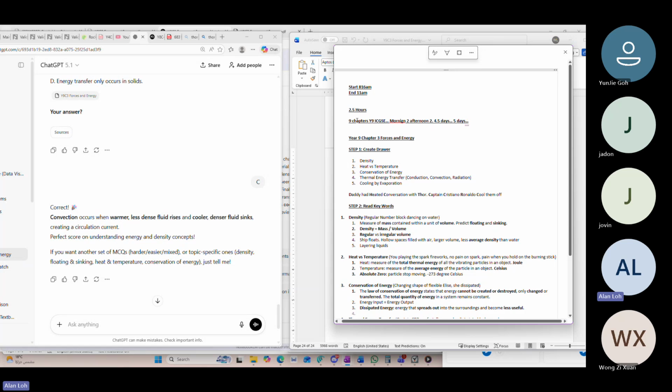Okay, 5 days. From Monday until Friday, if you do this regularly for 5 days, Yinjie, you will have already completed your IGCSE year 9 in 5 days. Before we go to Azerbaijan, you are already an expert in year 9 science, right? So something for you to ponder: how to use this method to help you save more time and gain more confidence in learning. Okay?